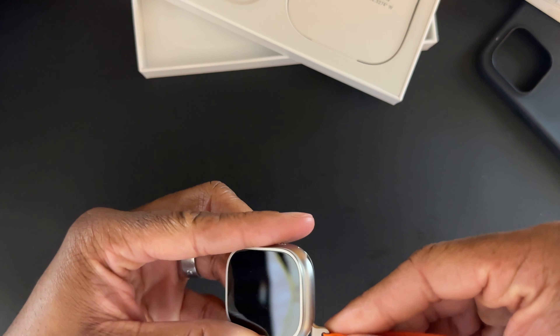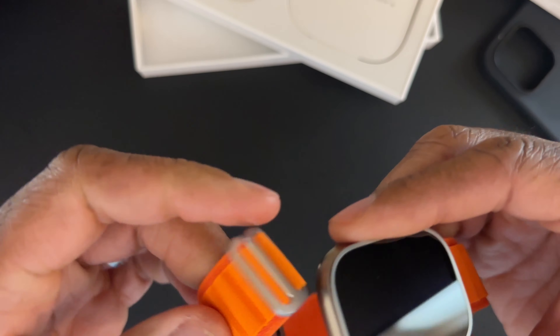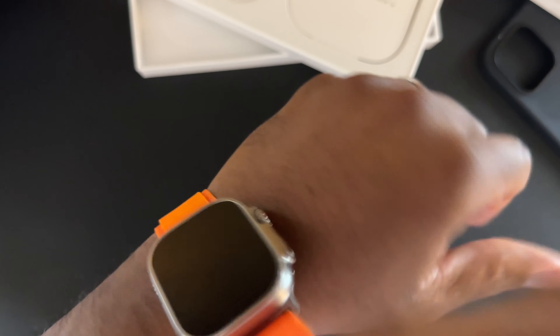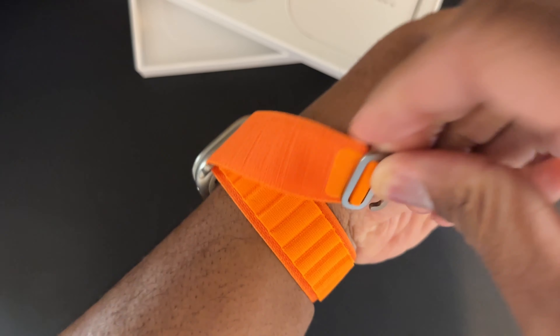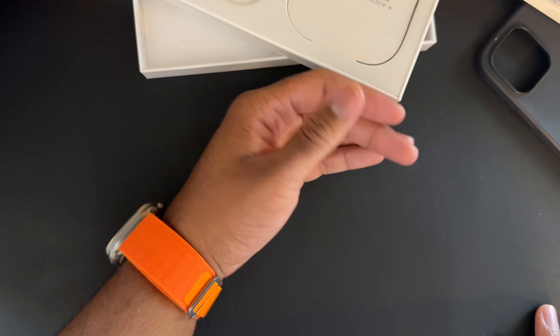I don't know which way I'm gonna wear it — I think it's like this. Let's try this out. Put this in right here — it's pretty dope. This end goes here. I just want to make sure you all can see what I'm doing. You scroll this down a little bit and you put it on like so, then you move it around and alpine hook this bad boy. That is a secure fit — a little tight for me though. Let me un-alpine hook this. This is really easy to do with one hand too. That feels so much better — this is so premium. This is the Apple Watch Ultra.